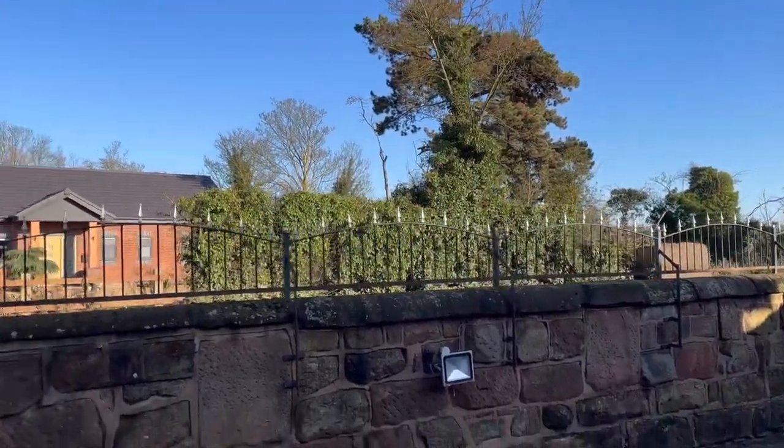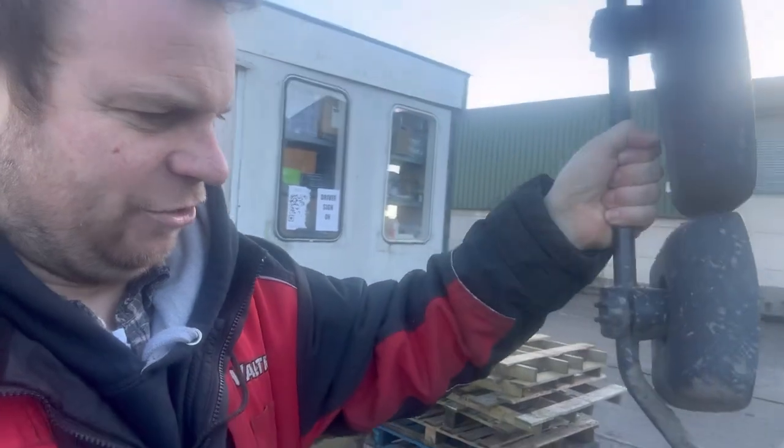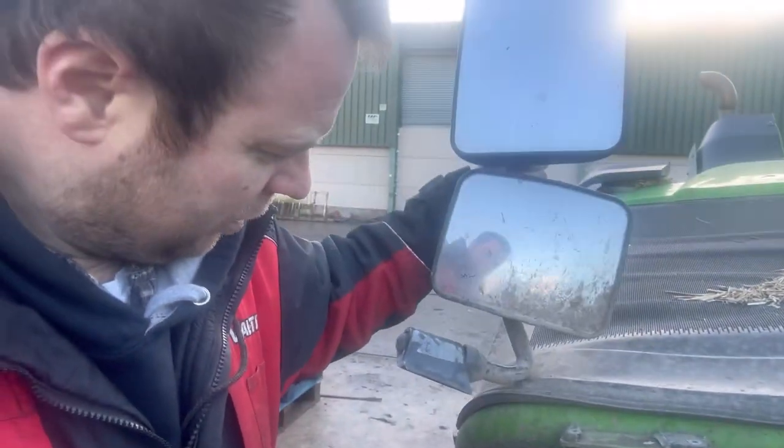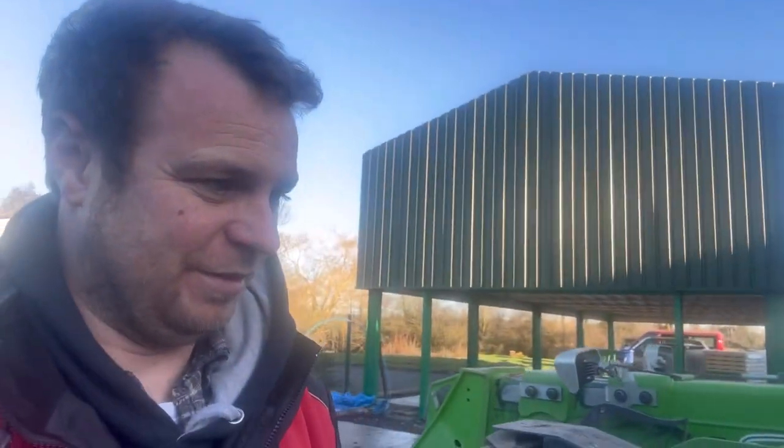Andrew's just back from taking straw. The other day, Ian tried to adjust this a little bit and it snapped the bracket at the bottom. So we've got a new bracket now. We ordered it from Malpas, so we're going to stick that on now. We didn't order it from Pews, which is where the Merlo came from, because we were passing Malpas. And also, we looked online and I think they were slightly cheaper than Pews. So I sorted out Pews. Don't know what you're doing there with your parts. Probably ring me up tomorrow now, moaning.